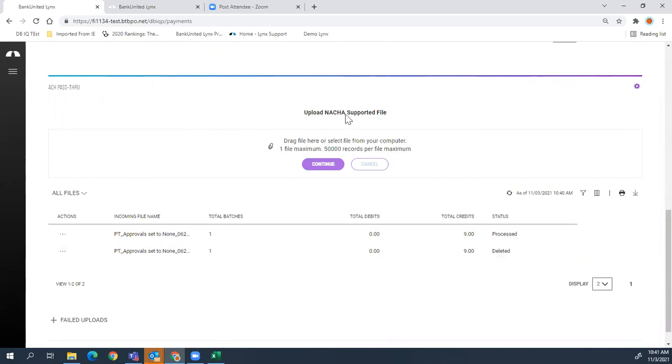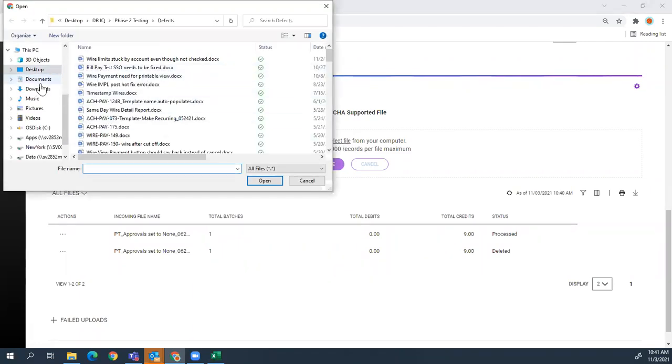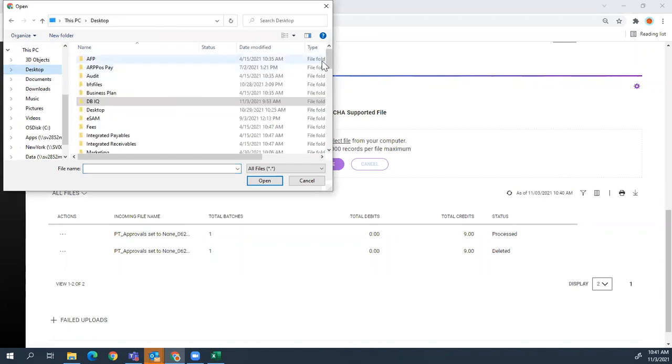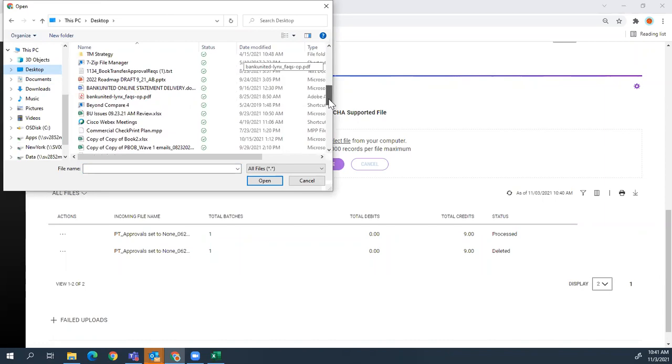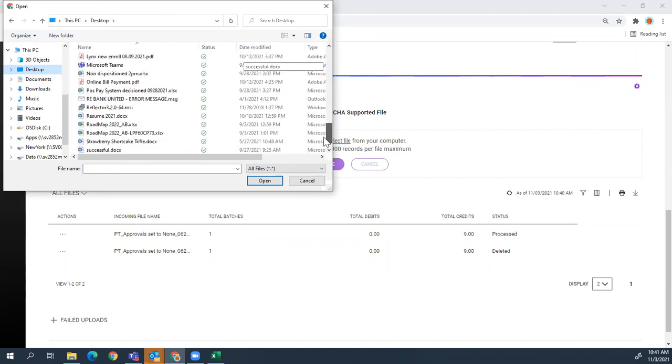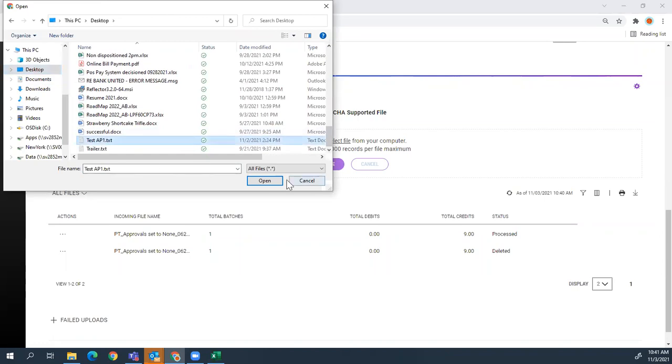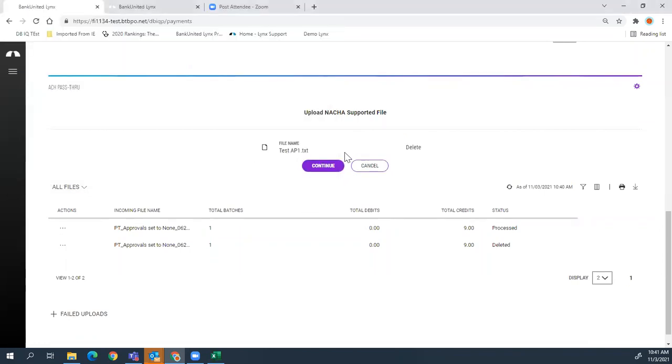Now, once you get here, you can do the same thing that we were starting to show in the wires, where you can drag a file or you can click here. So you'll see when I select the file, this turns to a hyperlink. So I'll click the select file, go out to my desktop. Oh, add a file. Okay, and you can see now I have my file. I could choose to delete it if that's not the file that I want to upload. And then I click continue to process that file.